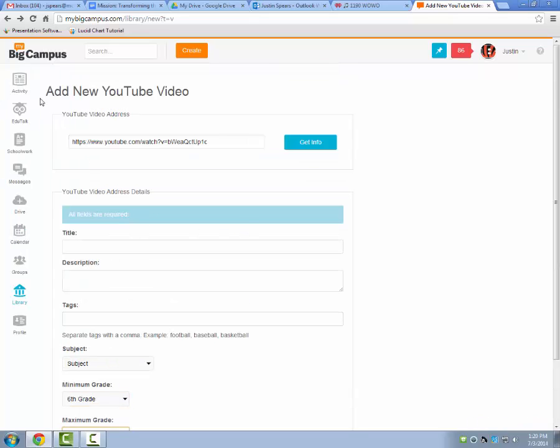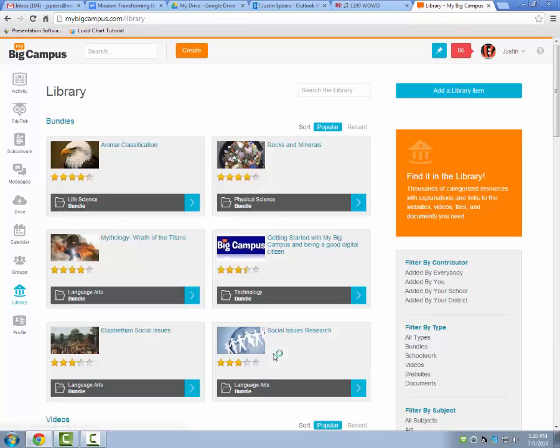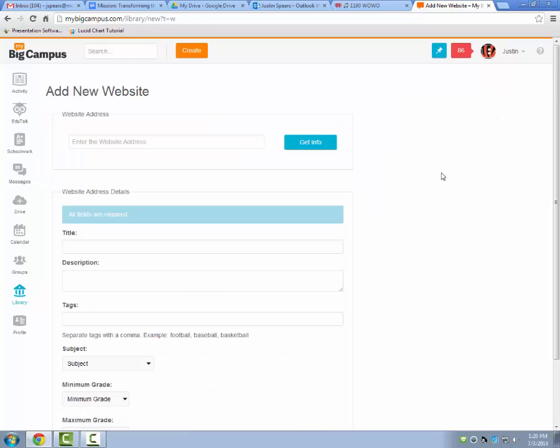So that is a big component to using the library tab here on My Big Campus to get those videos off of YouTube or from other websites and embedded into this website. You also may have noticed that there's an Add New Website. Typically this is the same process, but sometimes you may want your class to go to a website for the day, and you don't want to have to write a long URL or go through the process of taking a long URL, running it through a shortener, attaching it in a document, and emailing it to the students. You just want them to be able to have access to it.